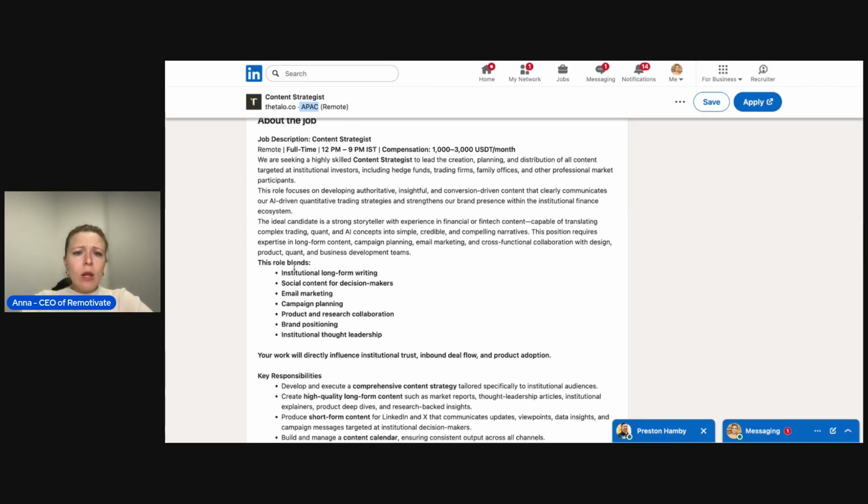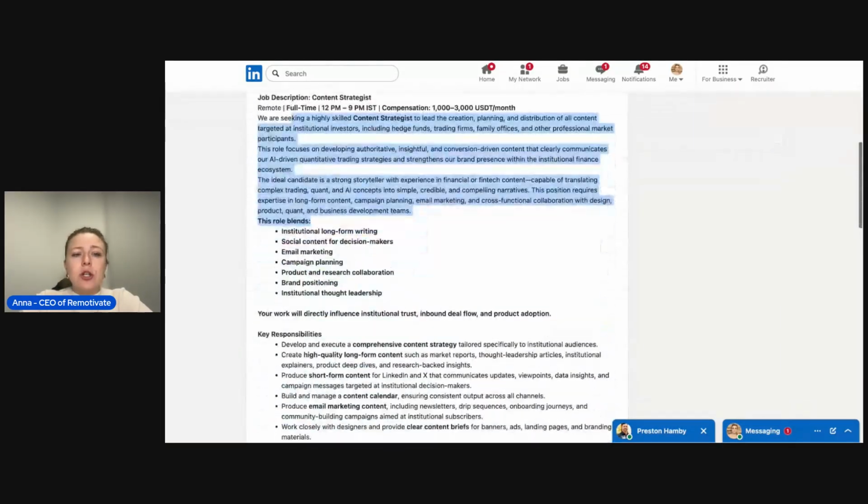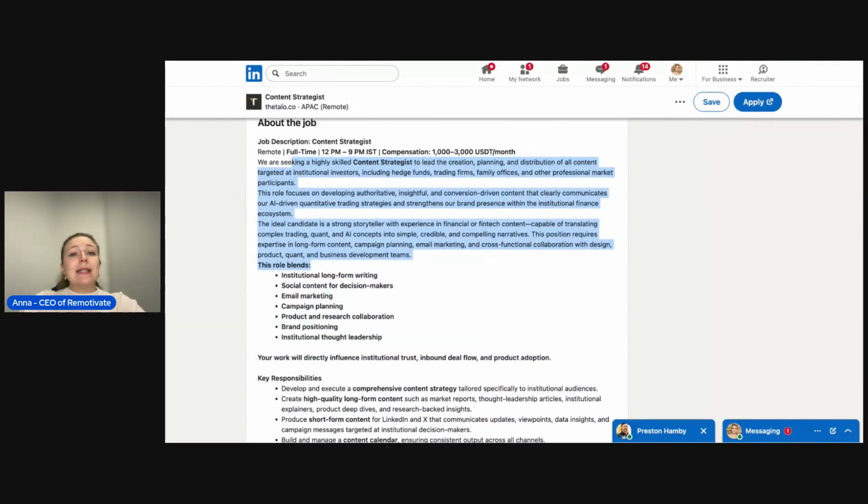The next bit is, again, we're missing a little bit about the company. What does the company do? Who is this company? There's just not much about this. And you guys, if you are posting any sort of job description, it's so important to make sure that you put a little bit about your company, your values. It could just be as simple as a small paragraph, but it goes a long way to really attract candidates and get them excited to work for you.